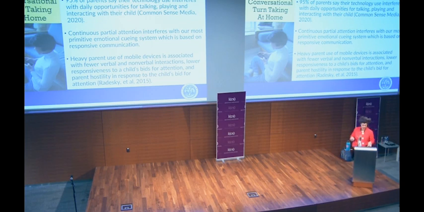Anyway, but when you have that, how do you feel? It's not a good feeling, and young children can't express what that is or why that's a problem. And this continuous partial attention interferes with our most primitive emotional cueing system that's based on responsive communication. And what happens with that is you have an adult that is physically present with you, but emotionally disconnected. Let me say that again. When that happens, that child has an adult that is physically present, but emotionally disconnected, which sends what message? The device is more important than they are.